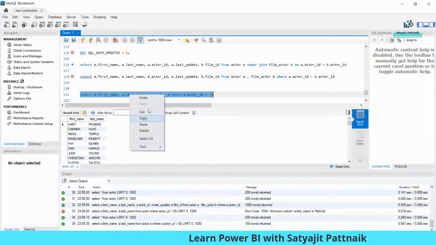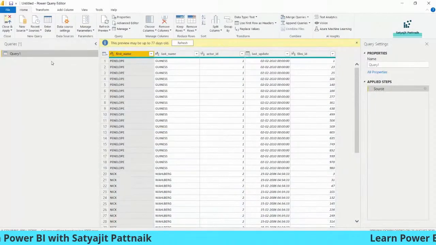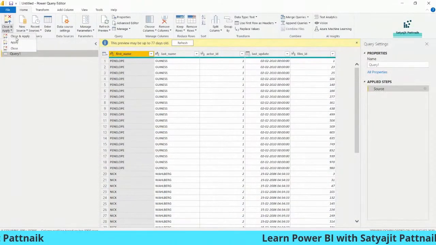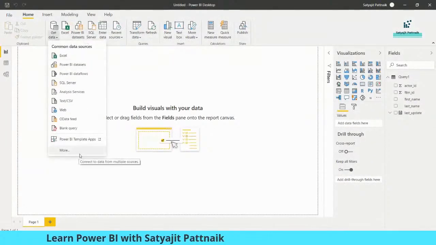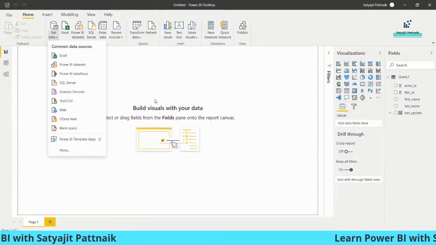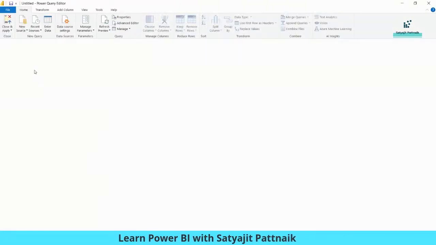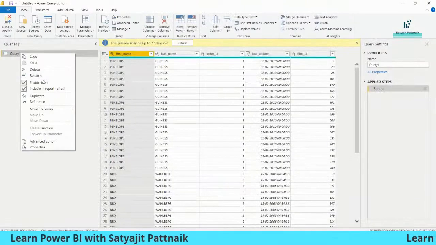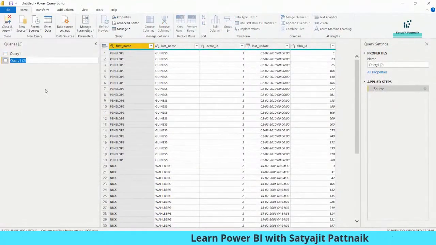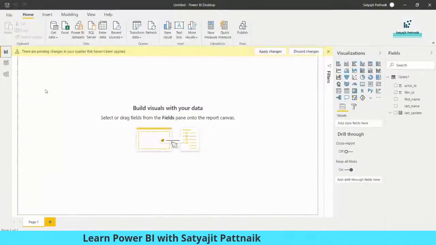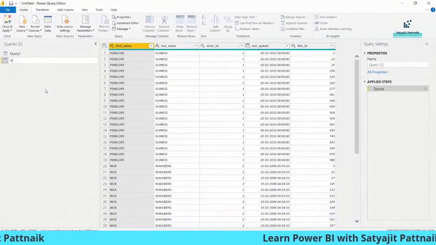So this is the output. Now let's say you want to use this query. You want to create another query. So again, one more option can be, again you have to click on get data, MySQL, provide all the information, then go to the advanced statement, or else the second easier technique will be go to transform data, just duplicate it, rename it. Let's say, what was that? Let's say actor ID greater than 50.